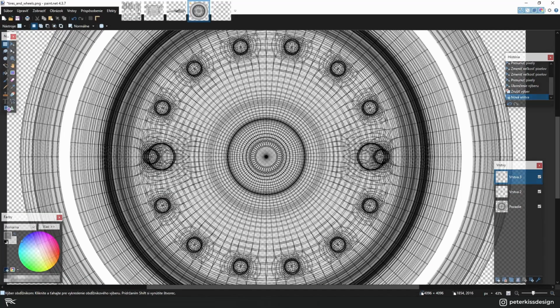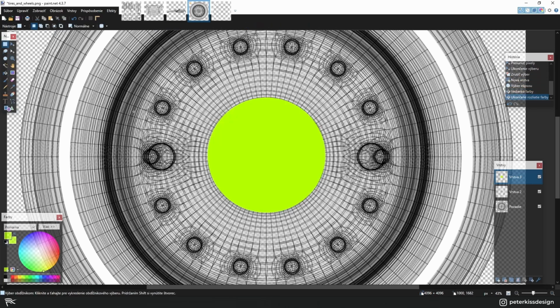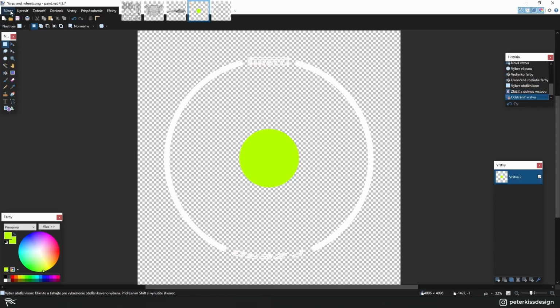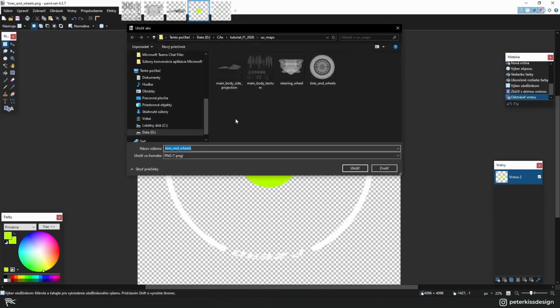I will zoom in a little bit, select this color and with circular selection pick the area where I want to apply this color. I will merge these 2 layers, delete the background and save this file as wheel texture.